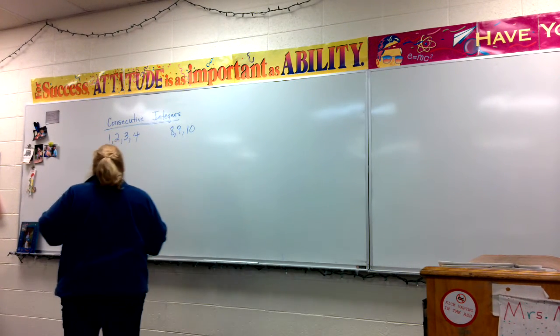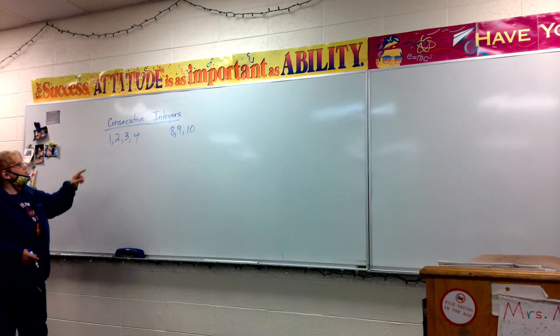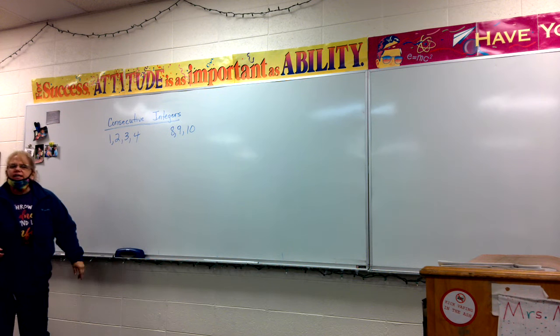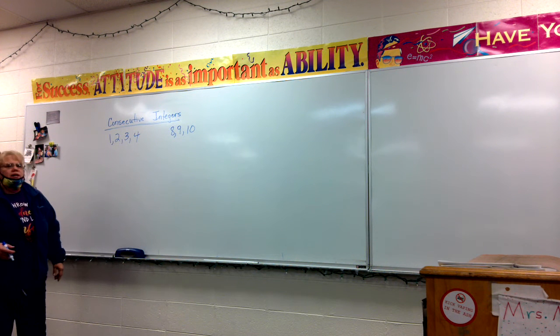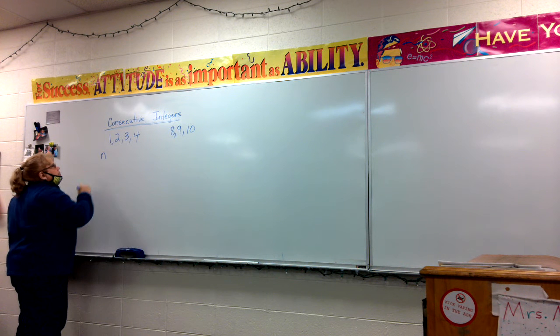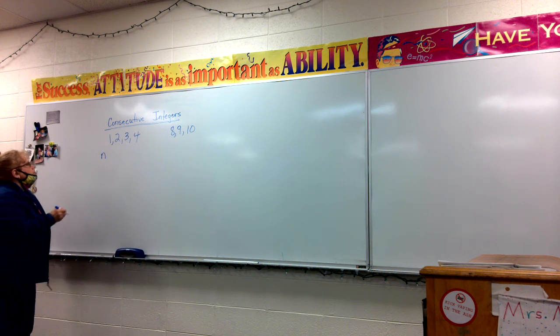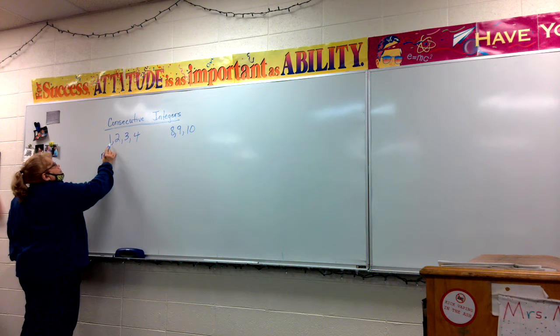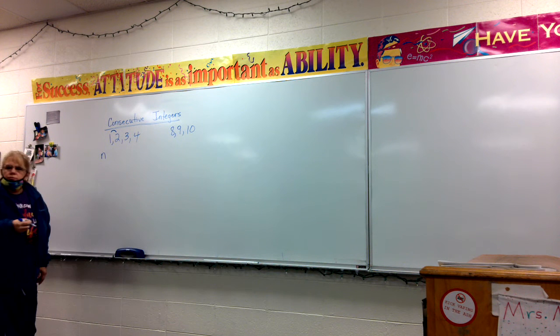So we're going to do problems that say, find 3 consecutive integers. Find 4 consecutive integers. And the way that we're going to represent them, you can pick whatever letter you want. Let's let the first one be n, because it's a number. You can use x, you can use whatever you want. How do I get from 1 to 2? What do you have to add to get from 1 to 2? 1. You only add one number, right?